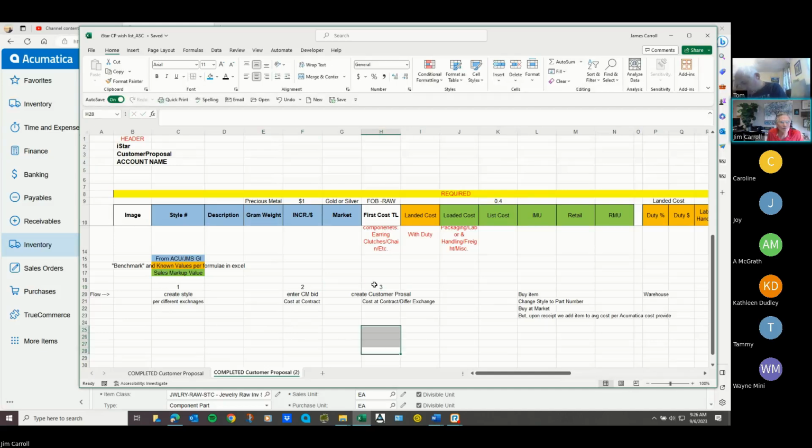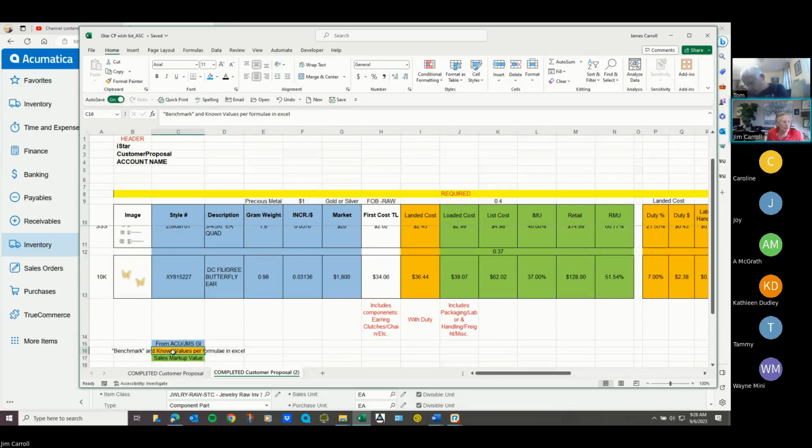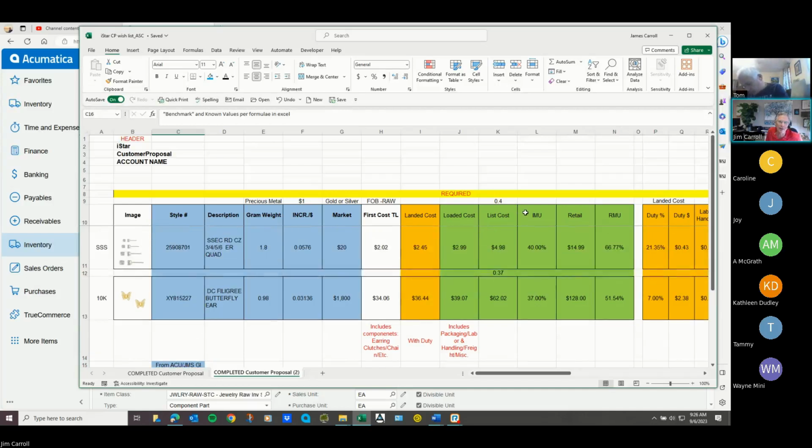Well, we need to vet out specifically how step 3 occurs. Part of it is going to be through the exportation of a generic inquiry into an Excel template that's going to accommodate the way you do customer proposals. Secondly, some of the values are going to be benchmark or known values. And thirdly, some of the values are going to be your markup. So you can say, hey, I'll sell this to you for $14.99. Why? Because it's costing me.